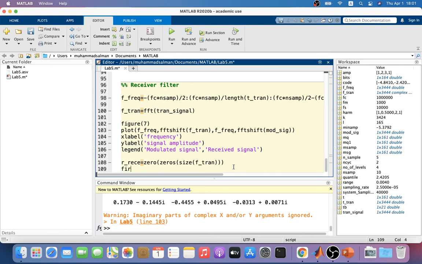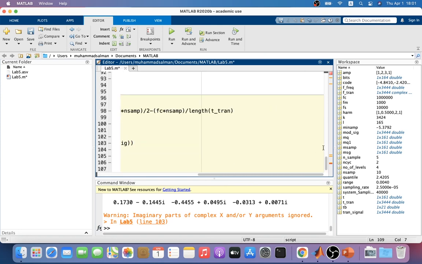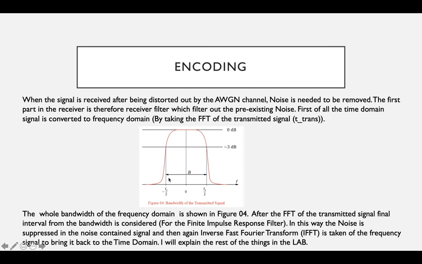And then FIR, this is a finite impulse response, and I'm putting some kind of constraint here. So I'm saying that any signal which is in this range from minus fs by 2 to plus fs by 2, if for example this is minus 3 times fs and this is plus 3 times fs, so any signal which is received, this is the concerned signal, this is my fundamental frequency, and any frequency which is happening at this side or at this side, I want to discard it.